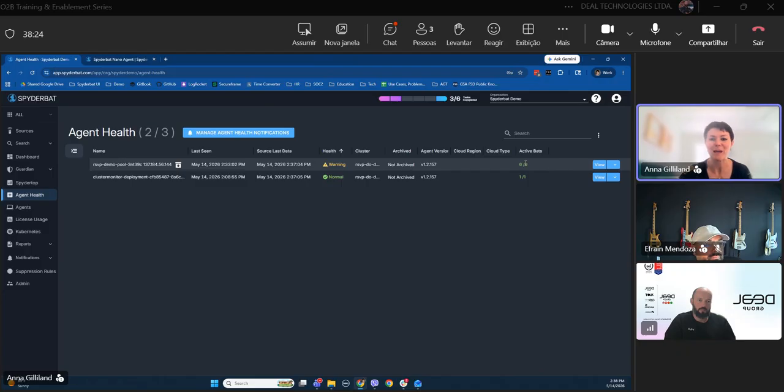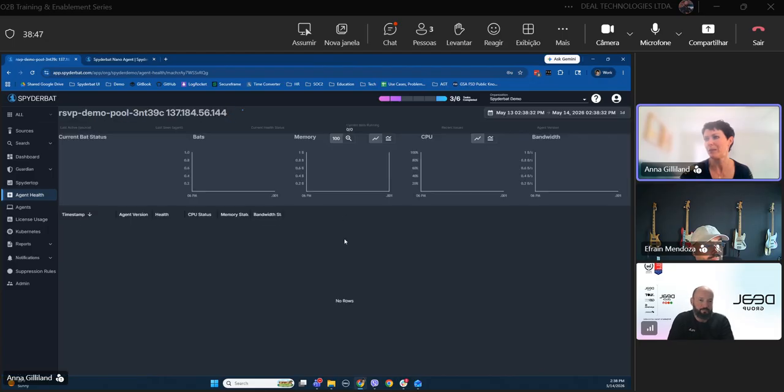We call these sensors bats. So you can see over here we have active bats. As you can see, we have one that has 6 out of 6, and we have one that has 1 out of 1. So these are 2 different types of agents, and we'll talk about why they're different. But all of the standard nano agents contain 6 active bats.